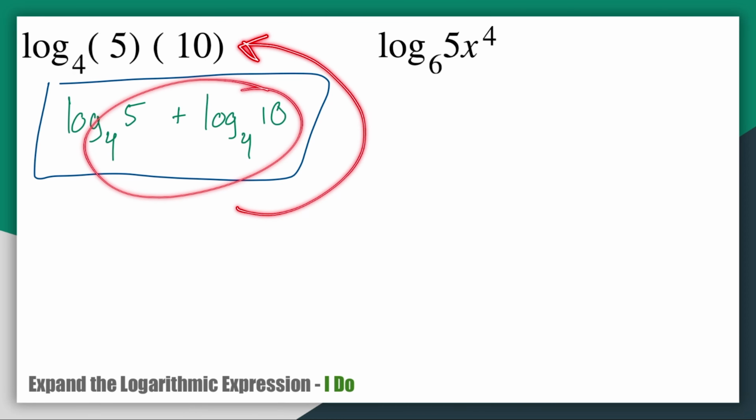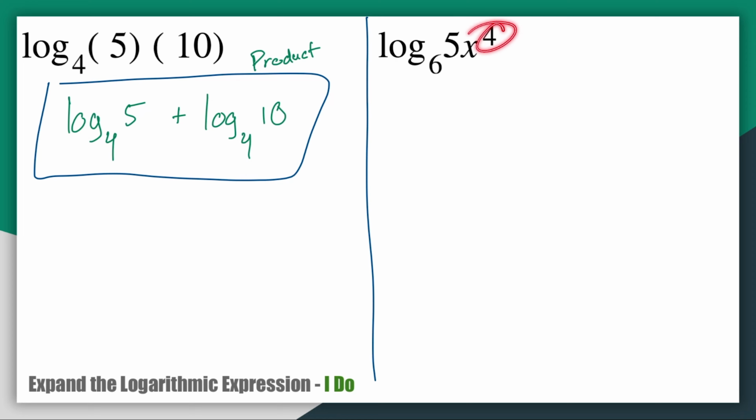Okay, so here on the right side we have log base 6 of 5x to the power 4. You have multiple properties going on here. You can see I have a 5 times an x to the power 4, so maybe that could split. And I have a power here, so that's the power property, and that probably needs to go in the front. However, notice how this 4 is only being applied to the x.